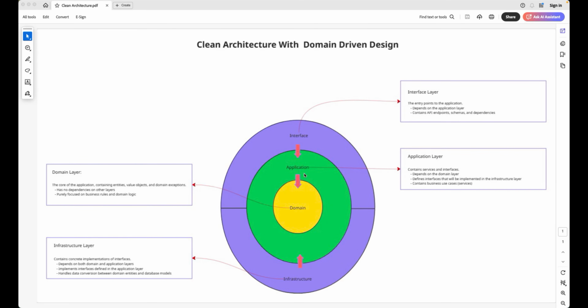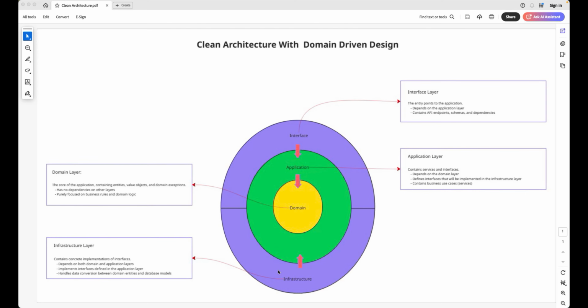So after the application layer, we will have the infrastructure layer. In the infrastructure, we are going to define our repositories or the service classes that are going to connect with the external packages. Like you may have an HTTP call or an API call to get the weather data, or connect to an external service.